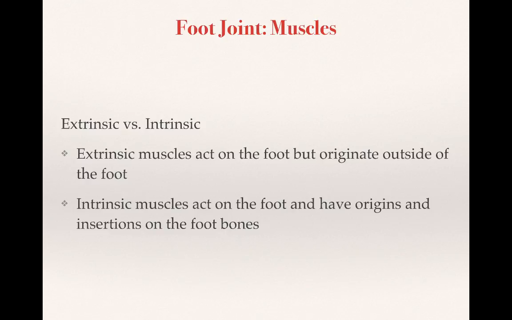In the hand, we have intrinsic muscles, but the main difference between what you see in the foot and the hand is that in the foot, these intrinsic muscles work as a group. In the hand, they're able to work individually, which contributes to so much of the fine motor skills that we have available at the hand and how drastic it is between the hand and the foot.